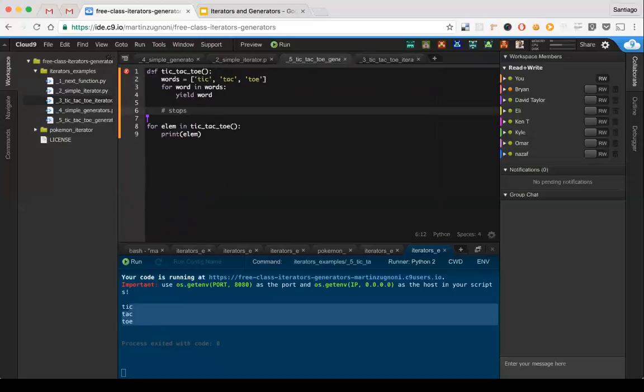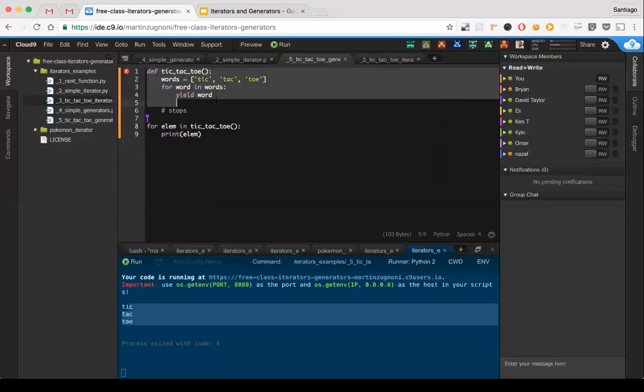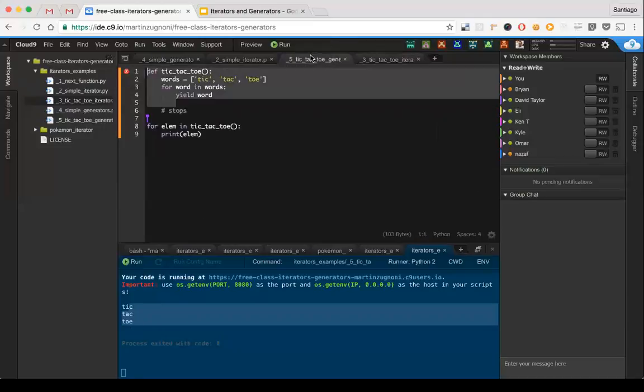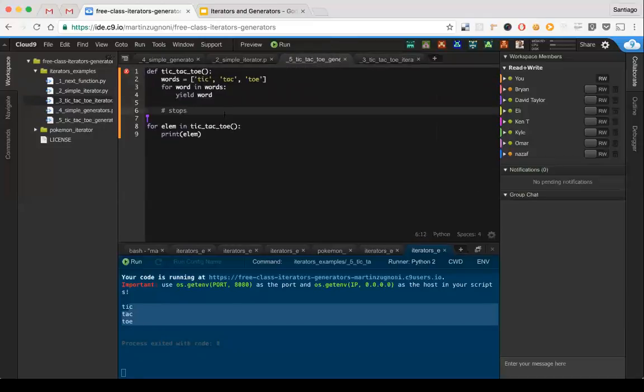As you can see, it's a way simpler implementation of an iterator. It's easier to write a function than writing a whole class with all these things. In this case, we're even leveraging the for loop for this collection, so the only iterator in this collection is being used for us through this yield method.